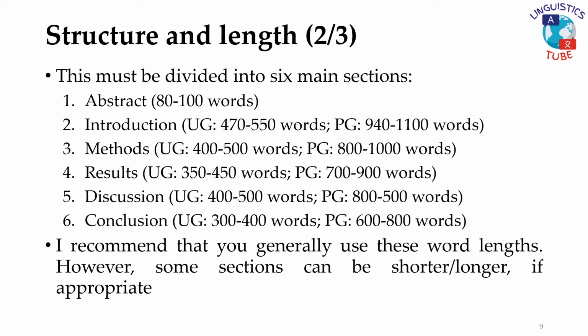Also, the results section must be as succinct as possible without unnecessary explanation, so it should never be longer than the methods or the discussion section. Therefore, overall, the weighting of each section must be maintained, even if you exceed the word limit by 50 to 100 words here and there.